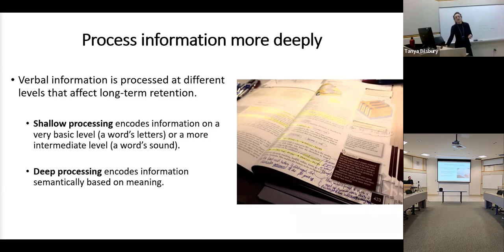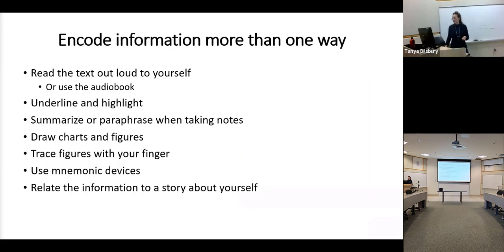When you're reading your textbook, the shallowest level of processing would just be to read it line to line. But you could process that more deeply by highlighting, by jotting notes in the margins. I hope your textbook looks something like that. I know some people want to resell their textbooks so they keep them nice and clean, but if you can afford to keep your textbook, just go to town on it. Write in the margins, pull out main themes, because that's active processing, and you're more likely to remember things later if you do that.